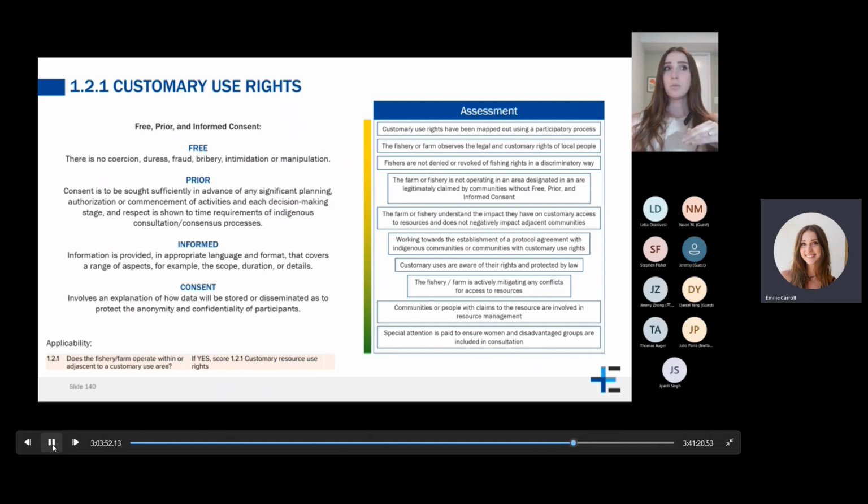Before I keep going through this as well, one thing I will note is that a lot of the answers to these questions will come from desk research. These won't be direct answers that fishers, for example, might necessarily have answers to. So really focus, the SRA Guide to Data Collection has a lot of really good resources, and really focus your secondary research on this. And potentially in a lot of areas, this might be something where there's a lack of information. So it's going to be a little bit of a more challenging indicator, but still very important, and really draw on that guide to data collection for a lot of good information about how to collect data here.